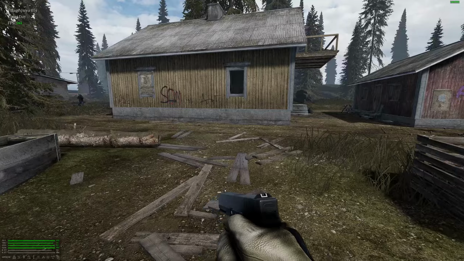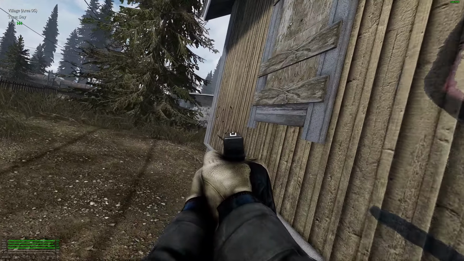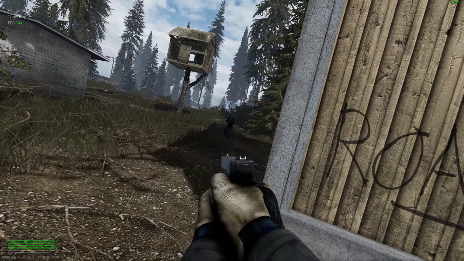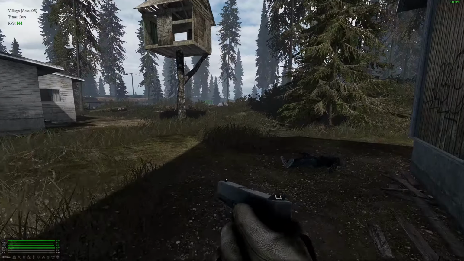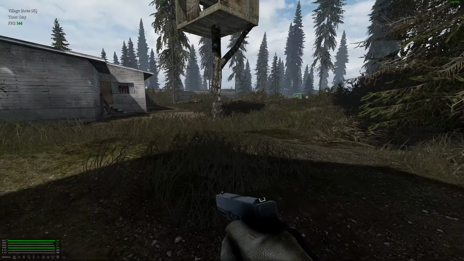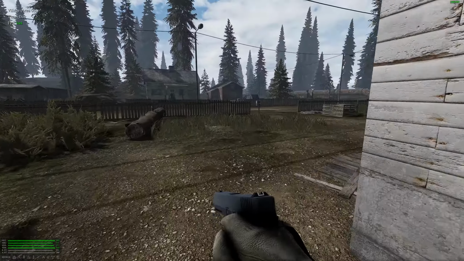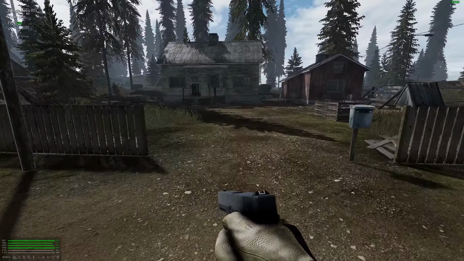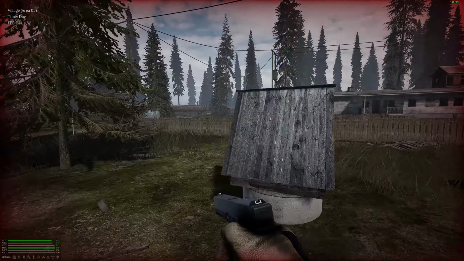If I could actually do like a burst run. Are you not dead? So the AI needs some work still. Can I just eat that? The AI is still kind of dumb. It moves really, really slow. They don't really have any... Oh.